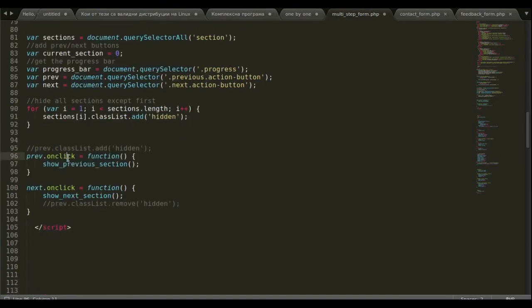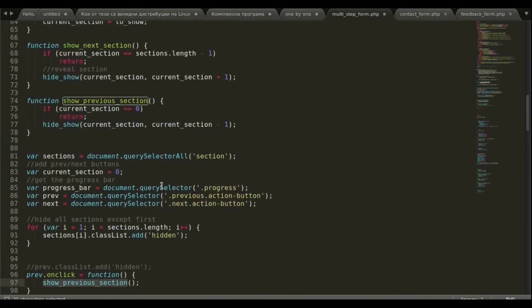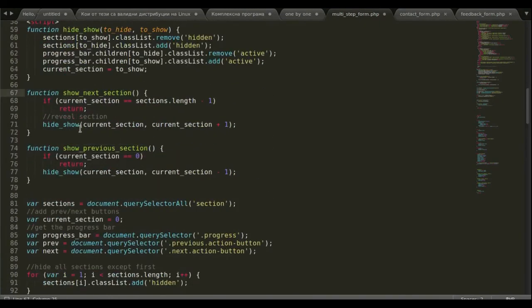Then we have 2 event handlers, which will be attached to our previous and next buttons. Of course, they start the show previous section function and the show next section function. Let's take a look at what those functions do. Show next section. The main stuff it does is that it starts another function which hides a certain section and shows another section.